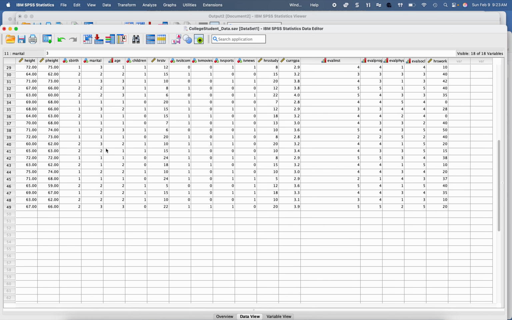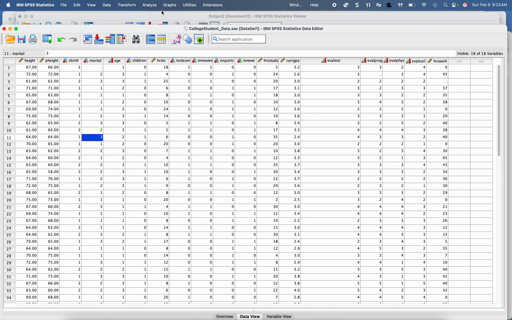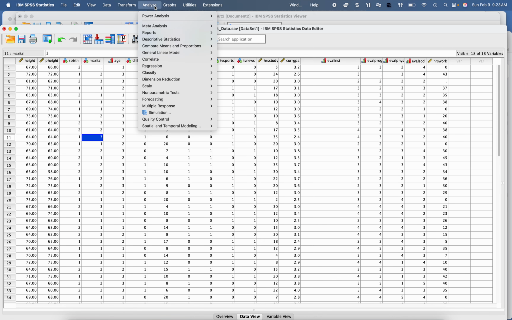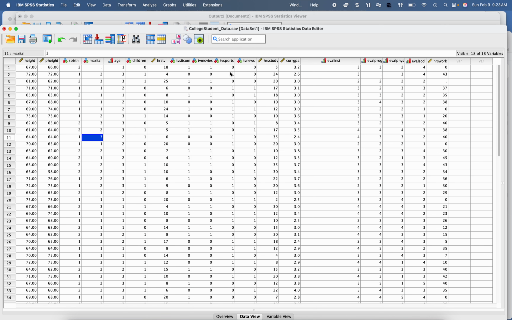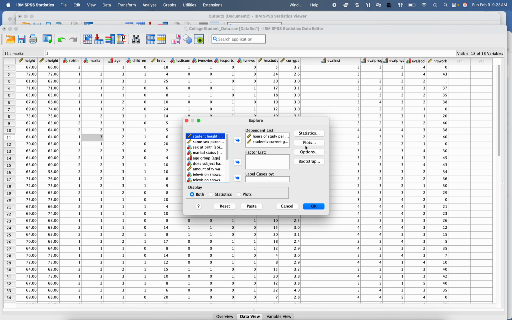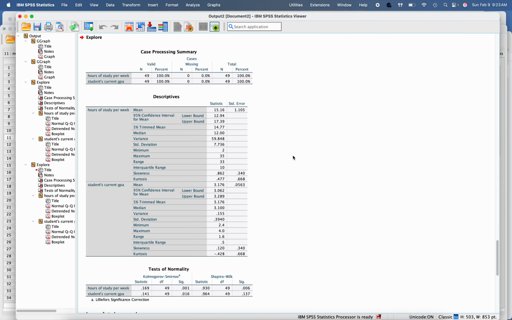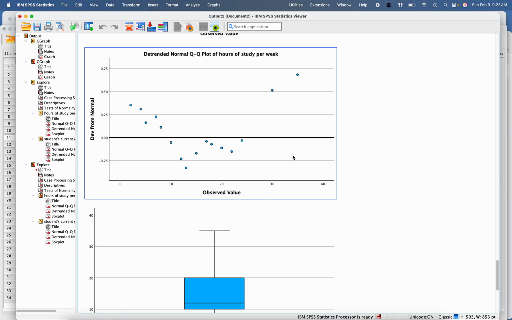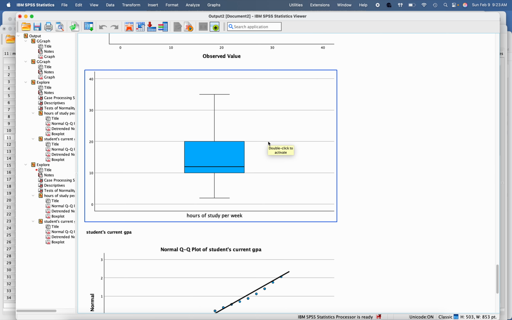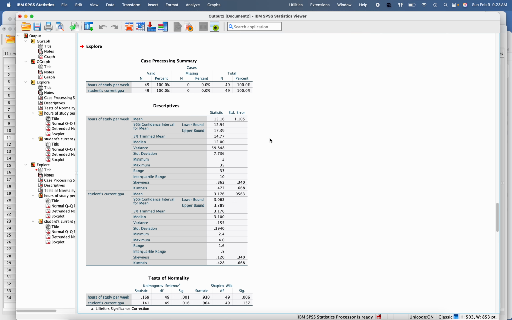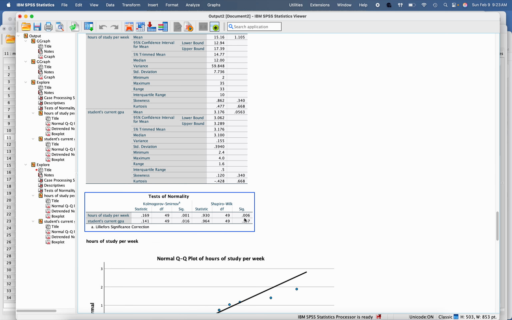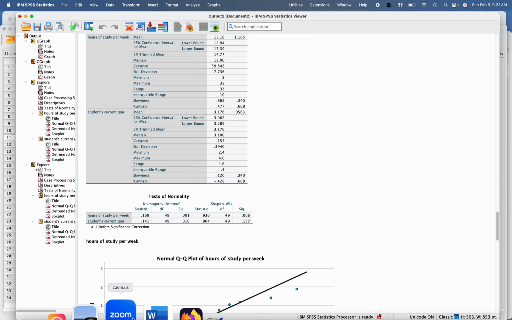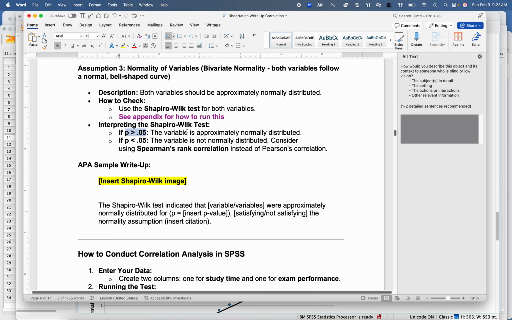And I'm going to cut that row out, which is going to change me by 1, and I'm going to redo the test. So I'm going to go back into Analyze, Descriptives, Explore. I've got my 2 variables. My plots are already checked, and I just want to see what is the impact there on that significance value. So now I don't have an outlier for hours of studied per week because I took it out, but it still is not normally distributed for hours of study per week. So what I can say here is it's not distributed, so it is going to violate normality.